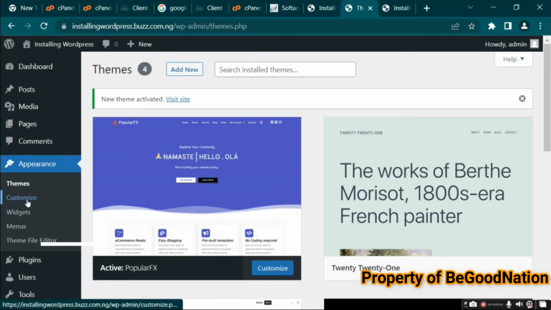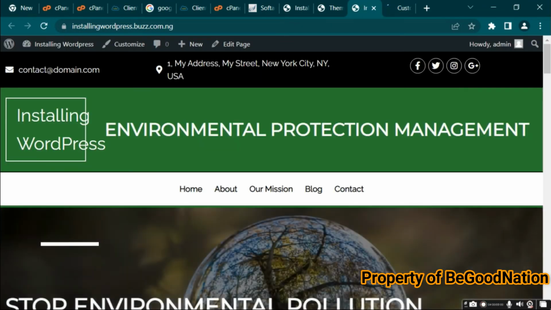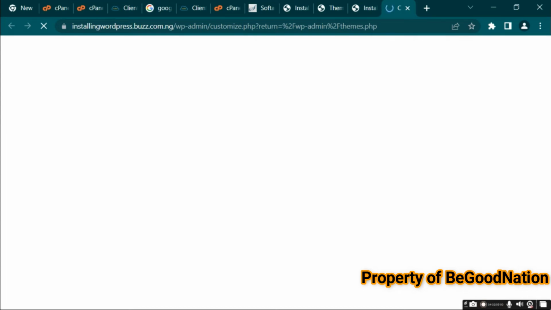Now we go to the next one, customize. This is where you get to customize your templates, rearrange some things. Maybe you want to change your write-up, or change your footer credit for some templates. You can just easily come here and do it. I'm sorry about my delay in network, but you can just easily come here and customize your template. Depending on the template you're using, the loading time is going to be different, so you just have to have that in mind. Don't be in a haste to be working on your template. It's the last thing you need to do, and you have to take your time to do it properly.